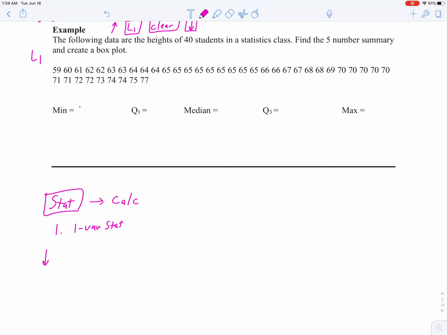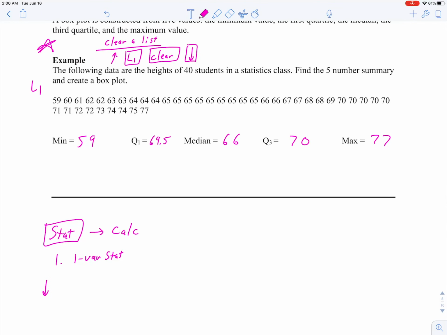All right, so you're going to copy those down from your calculator. So the smallest data point is 59. Q1 was 64.5. The median is 66. Third quartile is 70. And our maximum is 77. Now, if you were going to draw a box plot on paper, then I'm not too worried about the scale. I think you have to do them on the homework program. If you do, the program will have a little feature to build these box plots. So those will need to be to scale. But if you're going to do it on paper, this is what I want you to draw.